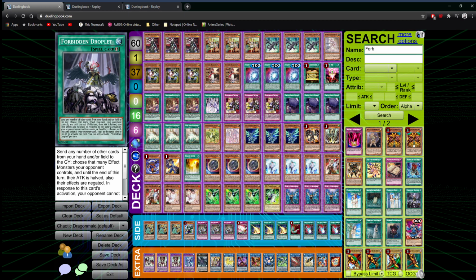Forbidden Droplet. This card presents a very unique issue, but there are some unique ways to counterplay, and it depends entirely on a couple things. If your opponent has Forbidden Droplet and they pitch a monster to stop your VFD, this principle still holds the same, right? You still wait for them to commit to the board first, because if they commit to the board with their normal summon, they may not have another monster in their hand to discard for the Droplets, right?